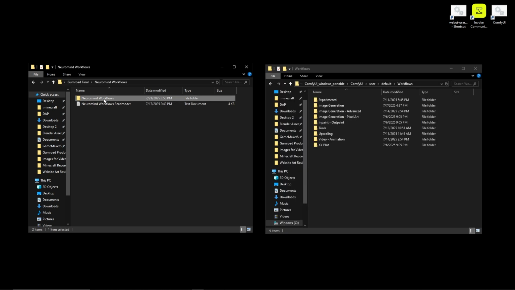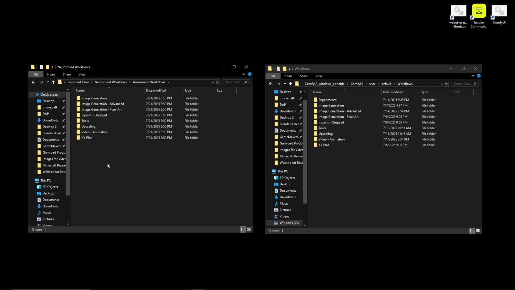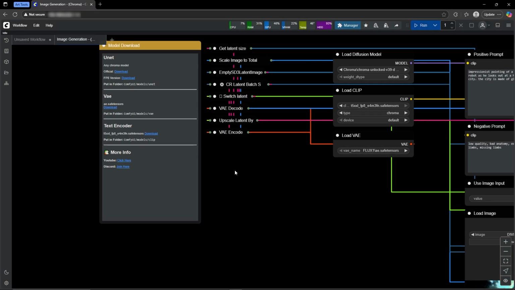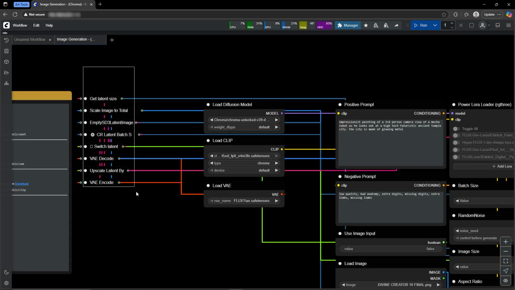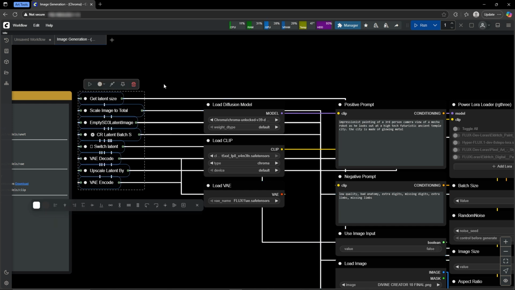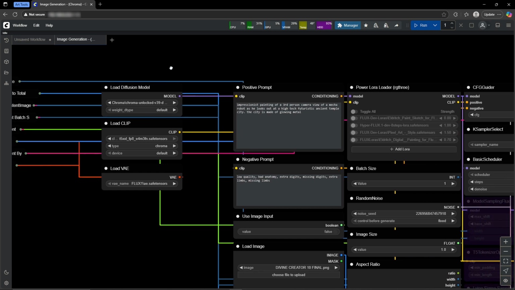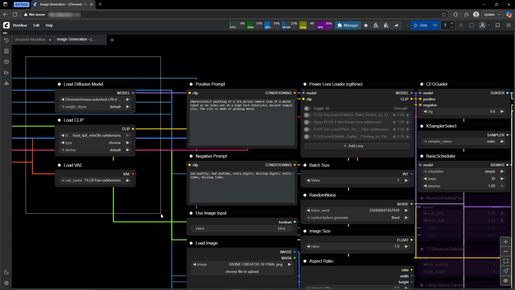Once you get the pack, you'll get a zip file with a README and a Neuromind folder. Drop the whole folder into your ComfyUI workflow folder, or drag the folders in individually. Each workflow follows a similar structure. They all start with a model download card. Then the utility nodes, which you shouldn't have to mess with. Model loaders are here.